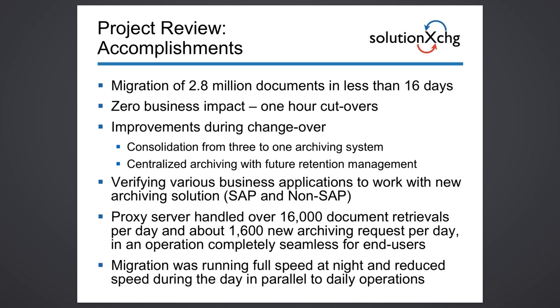The proxy server itself handled over 16,000 document retrievals per day. You can see how many people were actually pulling documents, and over 1,600 new archive documents every single day. That is the load that was on the system and that was managed by the proxy while it was still pumping documents to the system. So great software, great accomplishment. Completely seamless for the end users.